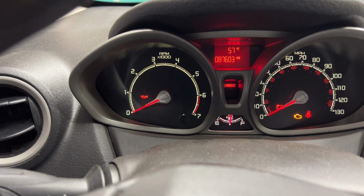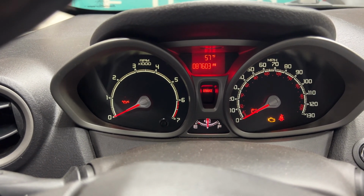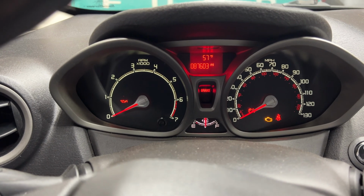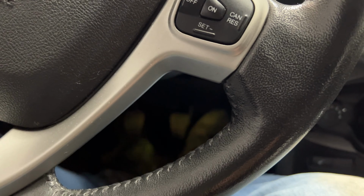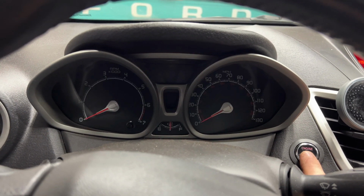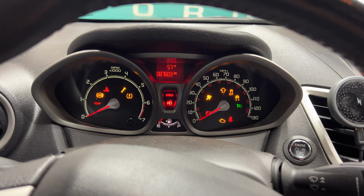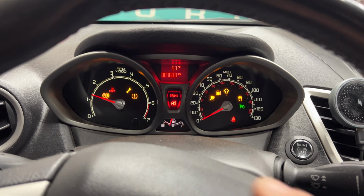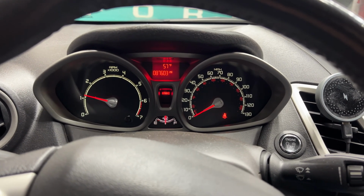And while you're holding, you'll watch that light, the wrench with the oil next to it. You'll wait for that to turn off. Once that does turn off, go ahead and release. And then what you'll do is you turn this off. And then what you want to do is just go ahead and start it. And then that light will be off of there.